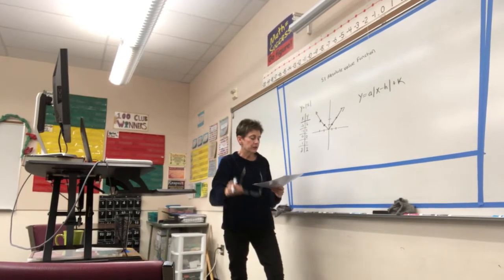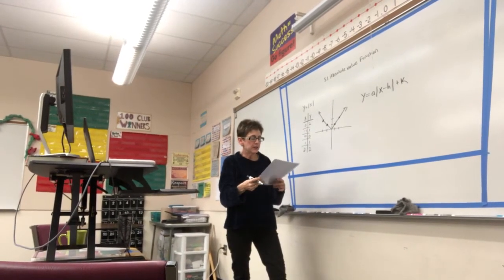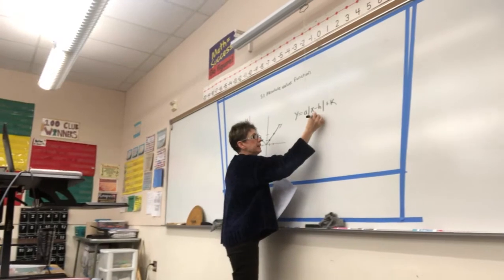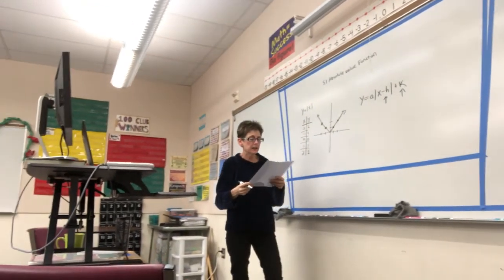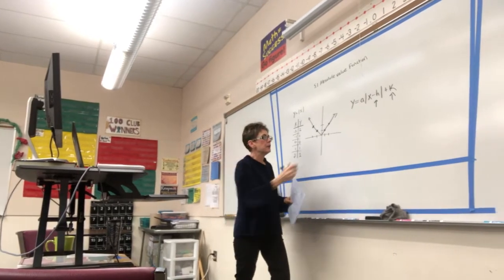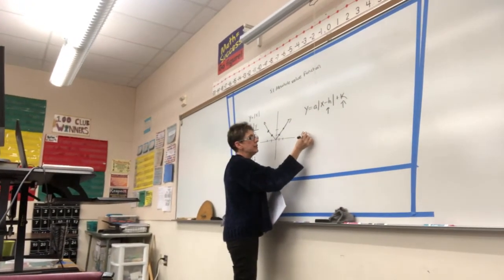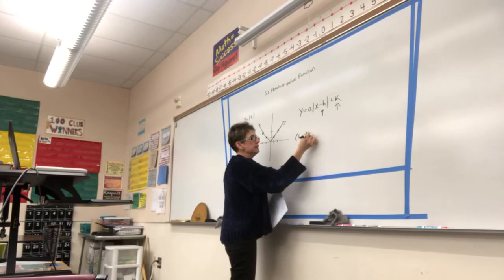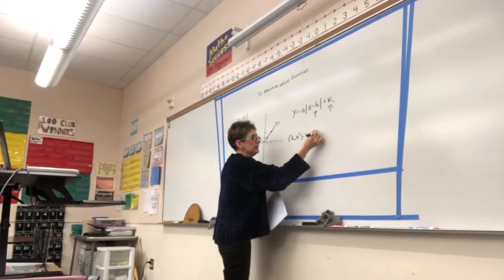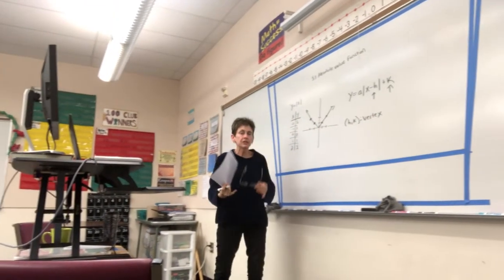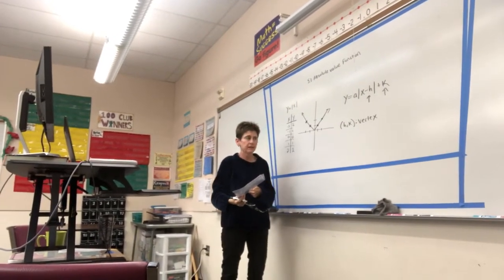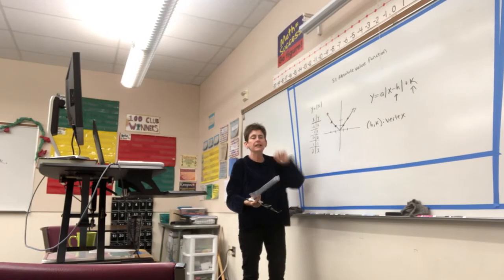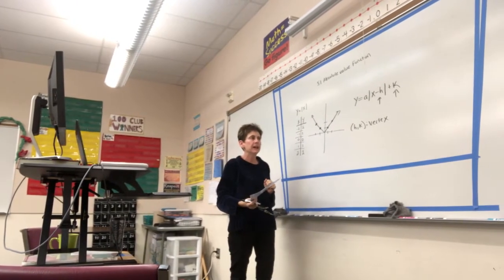Y is on its own, and then this h, k here represents where the vertex of the absolute value function would be. So we can write h comma k is the vertex. Now in the example that we just did, h and k were 0 and a was 1. So that's why we just had y equals the absolute value of x.